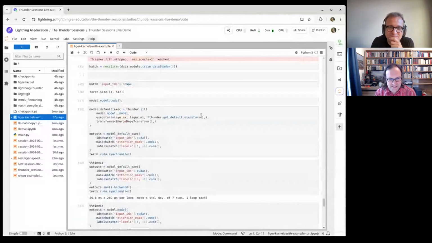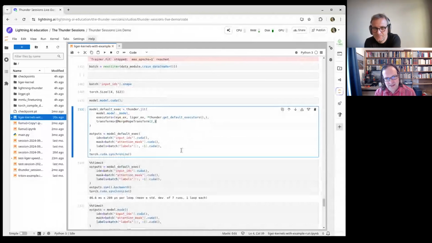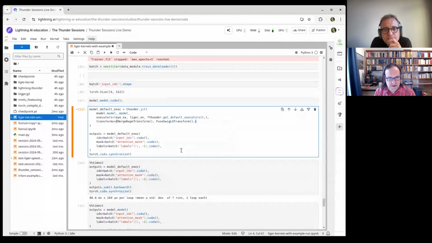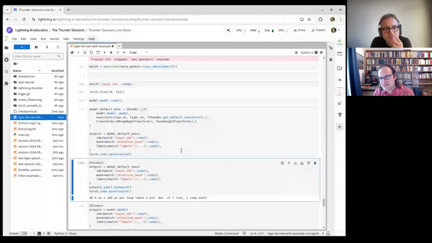Okay, the next thing we can add is the SwiGLU, and I just need to add the transformation here. Obviously, one of the things we could do is not rerun the Python interpreter that is running in the background right now. Of course. But then what would we do for chatting?